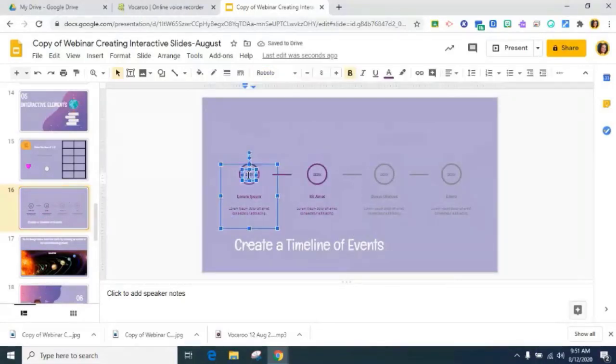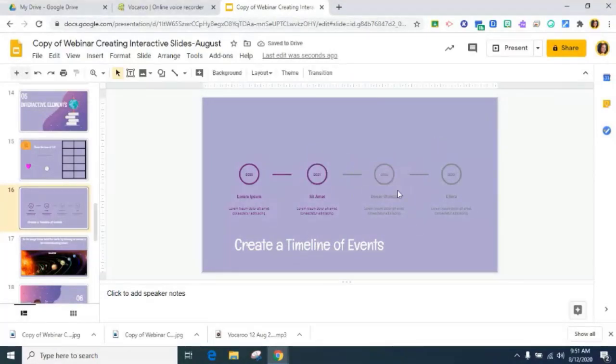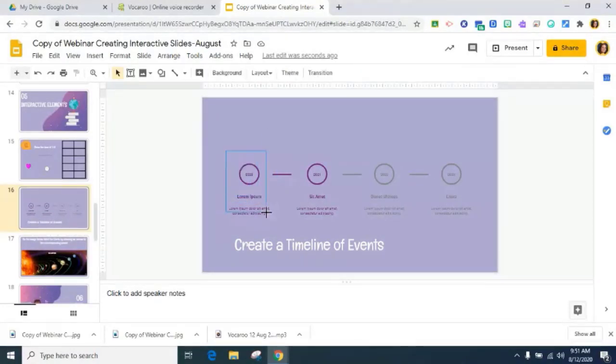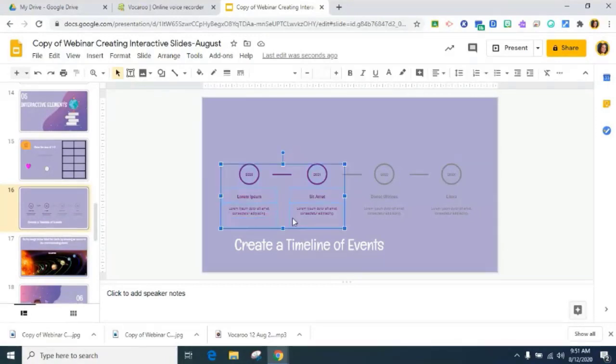And now I can just click here and type in the dates. I think we all just want it to be 2021 at this point. And then the titles of things and what they need. So, right, if I needed to copy this and add another set on here, I can. So this is a nice feature.